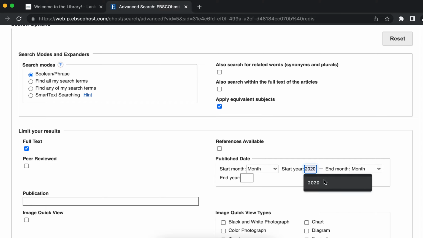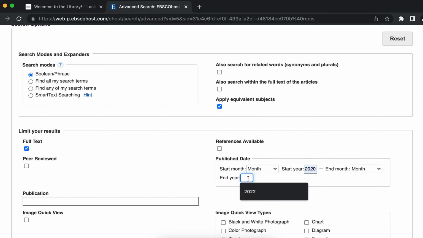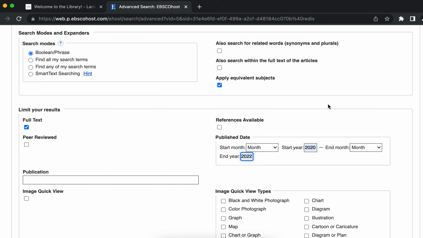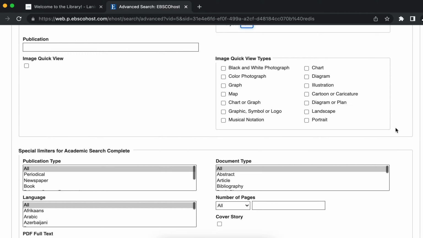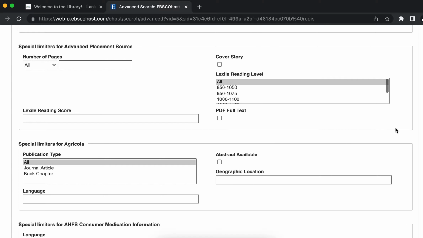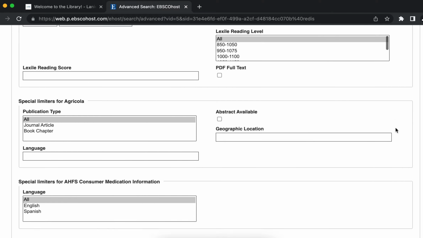You can also limit your returns by publication time. Like if I only want the recent couple of years, I can type in the year, okay? And there are more criteria. You can go through each of them and check anything that applies to your search.